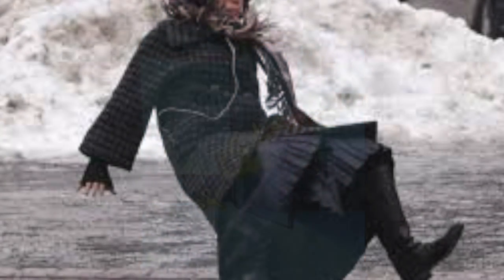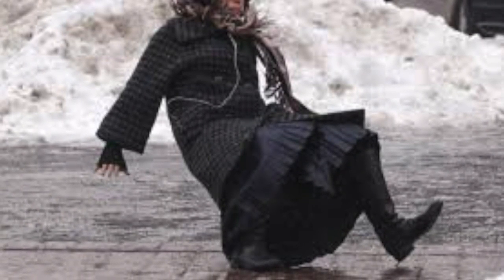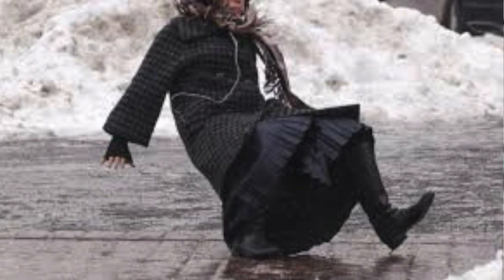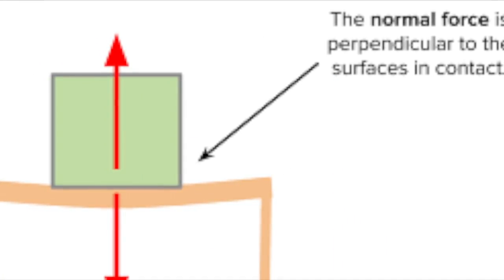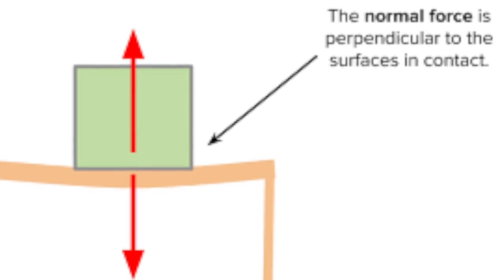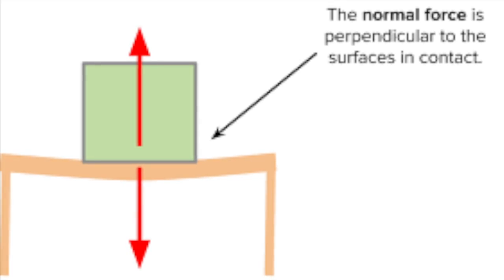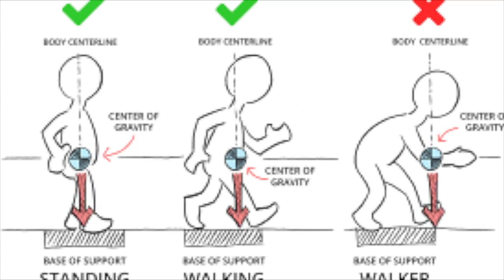Whenever contact is made between the foot and the ground, a part of the total applied force will act downward on the ground and upward on the walking system. This is called the normal force. Normal force is usually defined as the force that presses the two surfaces together, in the case of walking, the foot and the ground. This normal force is what is responsible for the center of gravity of the system becoming elevated for some time during locomotion.